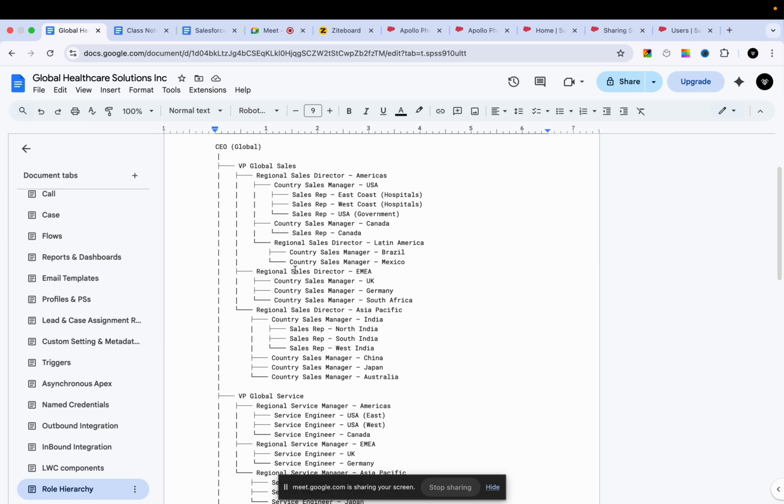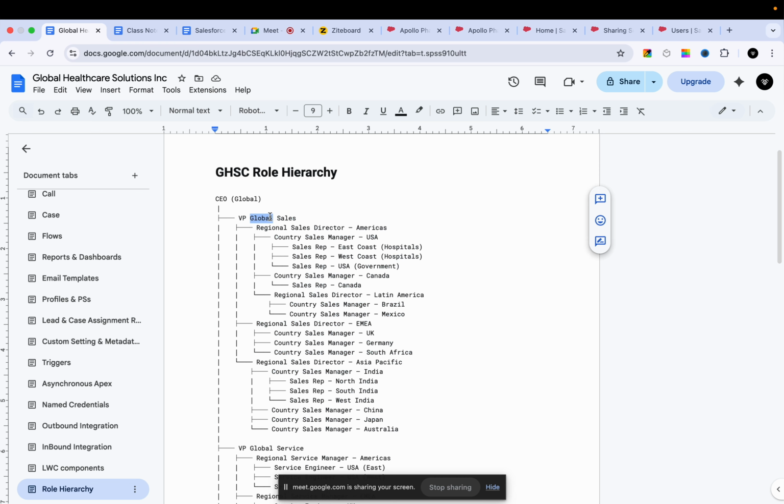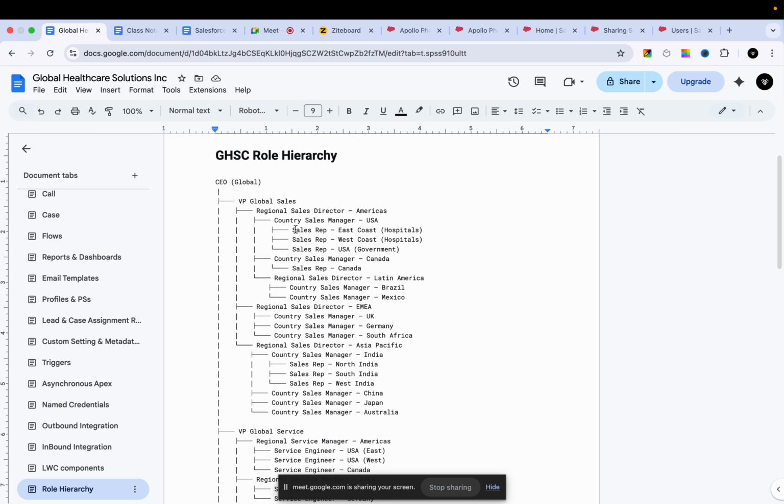So when you talk about the sales hierarchy, globally we have the Vice President for sales, and then regional sales director for America. And for Latin America, same way, EMEA, Europe, and also, since GHS is making business all over the world, we need to define different roles for different locations, maybe I can say continents.